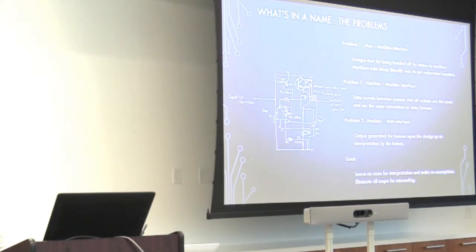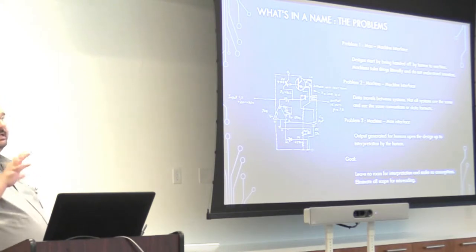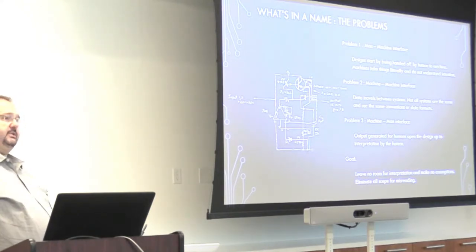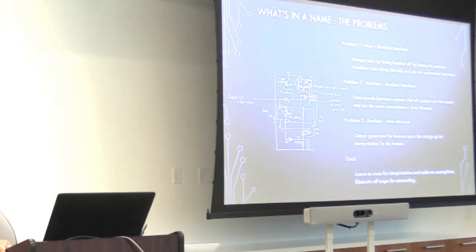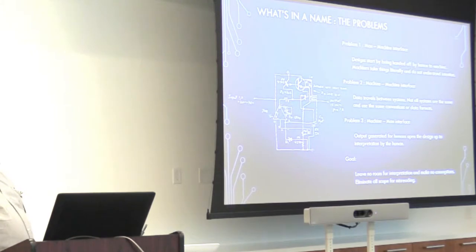There's three big problems that you're going to deal with if you're preparing data or massaging data for handoff and interconnection with other pieces of software. First of all, there's a man-machine interface, because your engineer is going to scribble something down on a paper napkin and hand it to somebody who will have to capture a schematic. Then you have a machine-machine interface, because you're working in a specific tool set that is running on a specific operating system, and that has to communicate data to other tools that may or may not run on the same operating systems. And there's going to be things that will get lost in translation because of those issues.